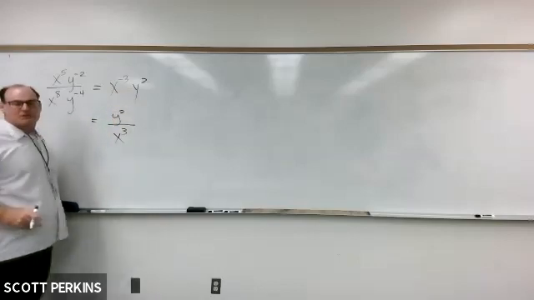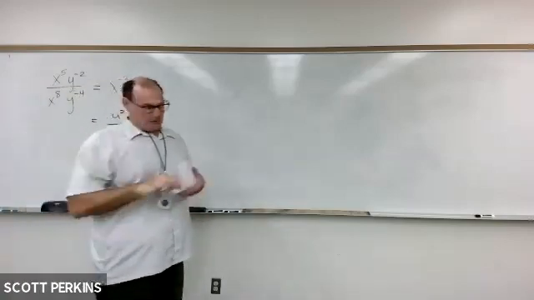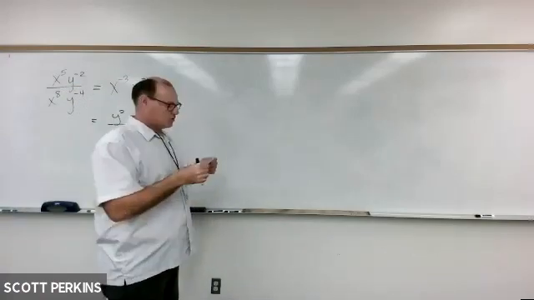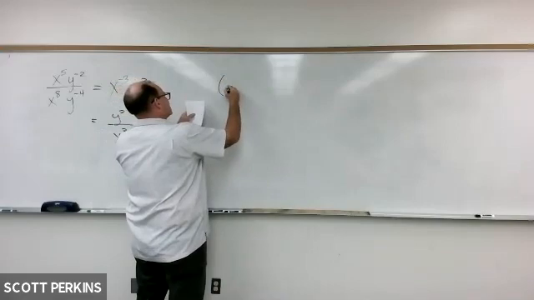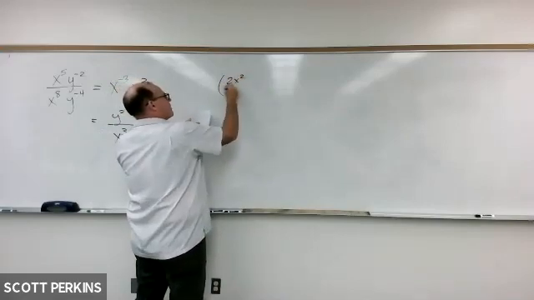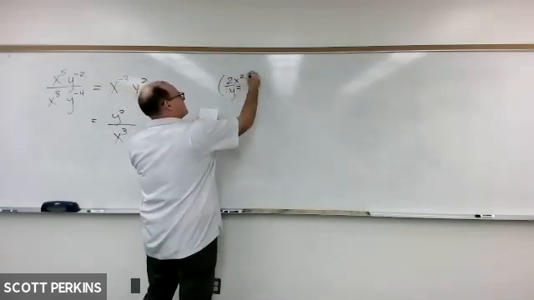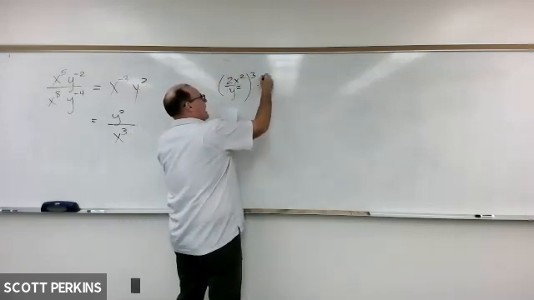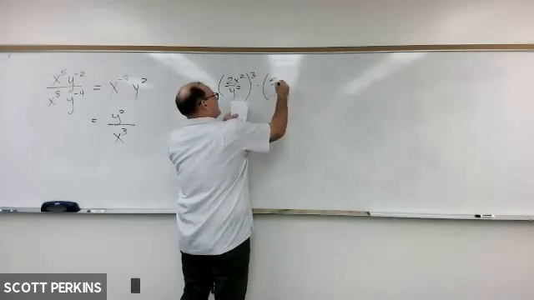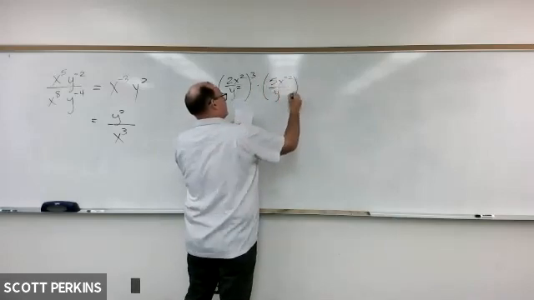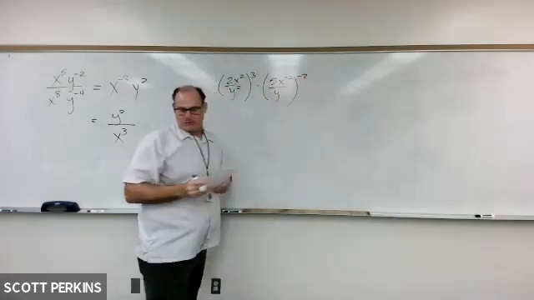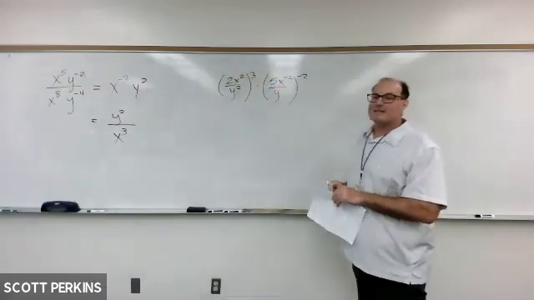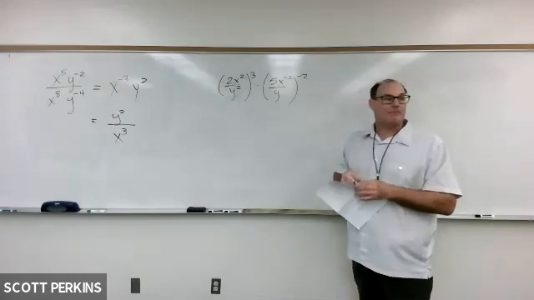All right, here's our last problem. It's going to look intimidating, but you have done this problem. We're going to do it in 2 steps, 2 halves. So here we go. I've got 2x squared over y squared, and we're raising that to the 3rd. We've already done a problem exactly like that, just slightly different numbers. And then times 5x to the negative 2 over y raised to the negative 2. So write that down, and then I know it looks intimidating and gross. I get it.